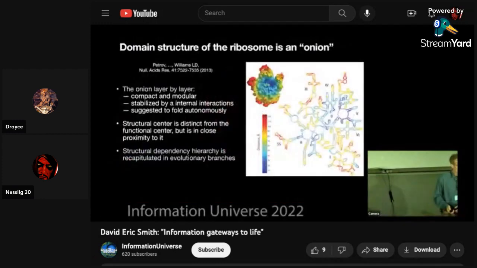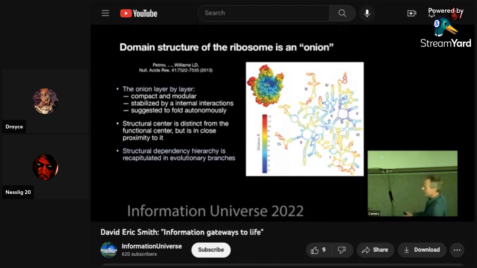So, in an extraordinary series of papers done within Lauren Williams's group, the first author in this is Anton Petrov, they have gone back, and for both the large and the small subunits, they have been able to take the secondary structure and completely decompose it into a set of helices that were there before and new helices and other structures that insert into them. And they have shown that, in fact, this whole history decomposes into a kind of onion with 6 phases. There we go. And I'll show you those in the next slide.